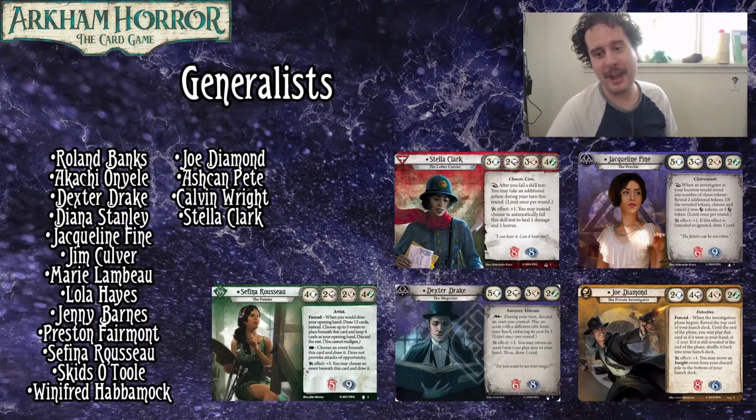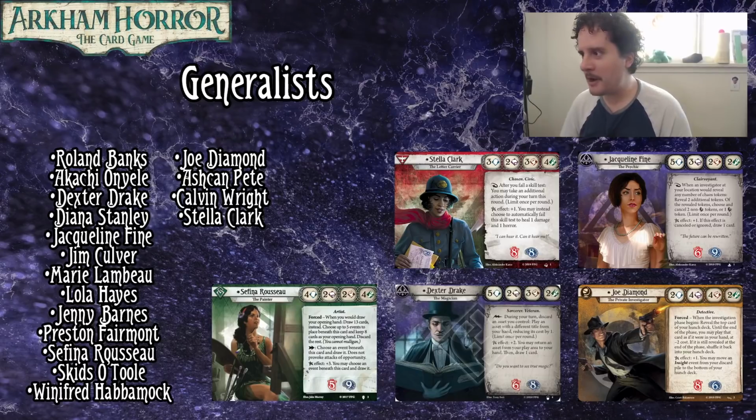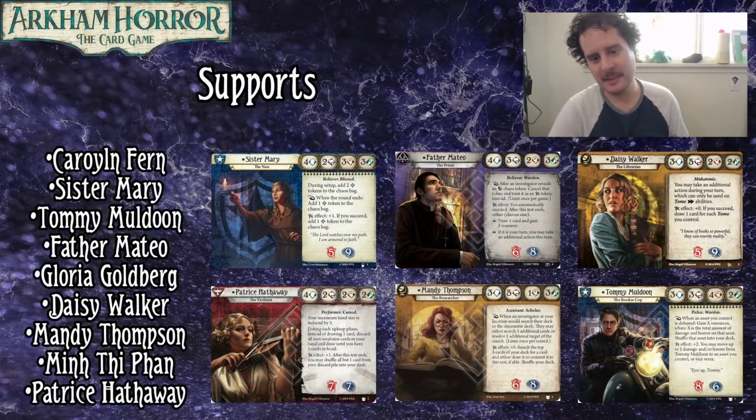Of note, Jacqueline Fine, while here as a generalist, also makes a dang good support. This goes to the point that none of these guys are actually in these boxes permanently, except apparently not Nathaniel Cho. They can fit the roles as you want and as you build for them. We're just recommending the easiest things for when you're starting out. Let's hop on over to the supports.